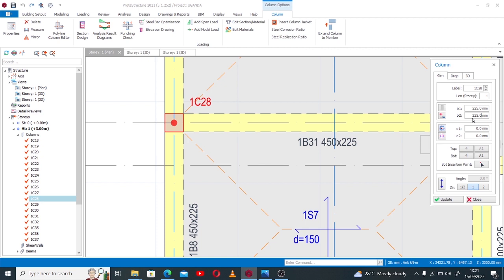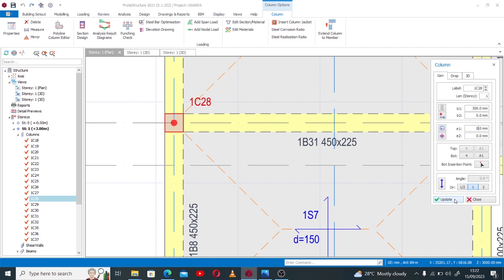But for a square column we have the width and the breadth, or the length and breadth. For this, let's assume we want to convert this to a 300 millimeters diameter column. This is just what we want to do, very simple and direct. In B1, you insert your diameter, if it's 300, 225, 250, 450, 600 diameter, however you want it, but I want to use 300 as an example. Since it's neither a square column nor a rectangular column, we keep the second dimension as zero. Having done that, what we want to do next is to use the update button.